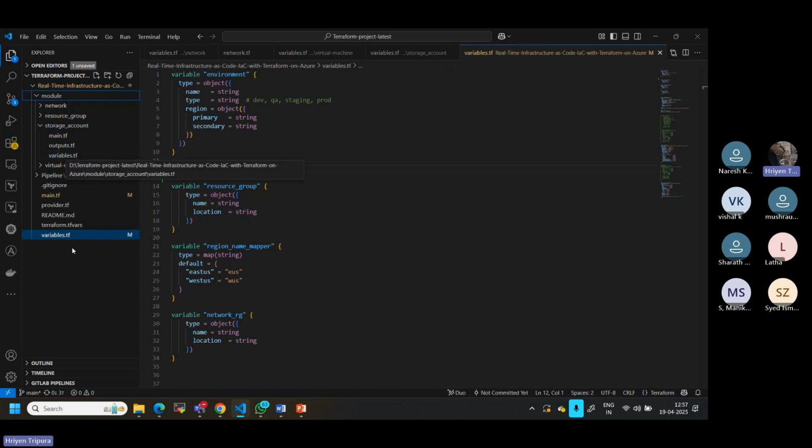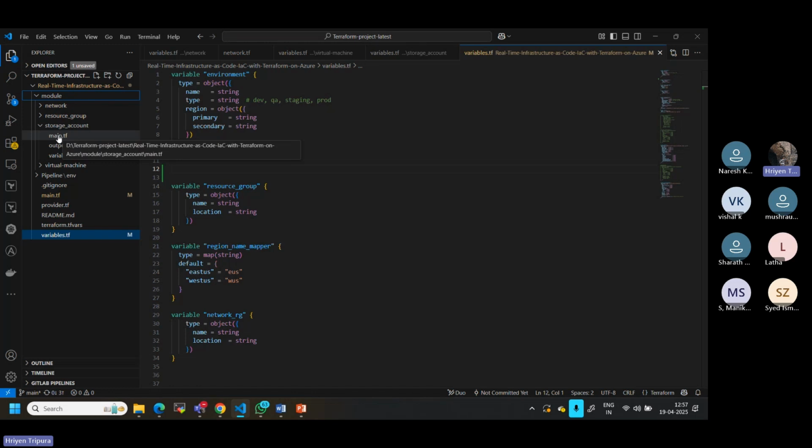Now how will they understand the difference, right? So you have to always call with the module name, like child module and root module, so that it will be easy, right? Now if I have to refer to the storage account related main.tf, you can simply call it child module storage account main.tf because this is under storage account, right? That means under storage account, main.tf. Or you can call it in many ways.